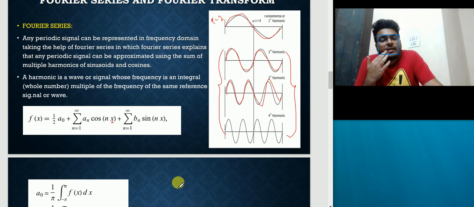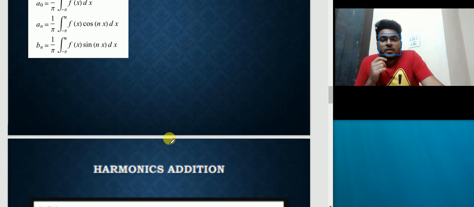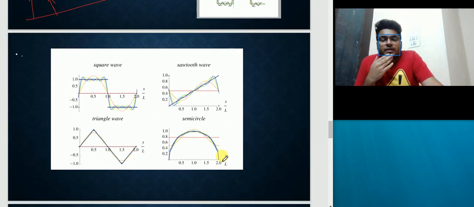I don't have a writing pad to explain by taking an example, but this is the formula that is taken to represent the Fourier series, and how well we can express it through a mathematical formula. So any process can be represented taking a graph as an example, and internally it can be explained by a mathematical formula. So this is the Fourier series. And the Fourier transform, I'll explain to you in the next video.